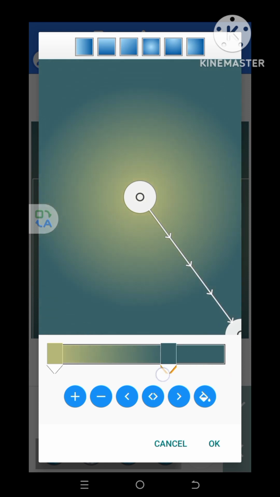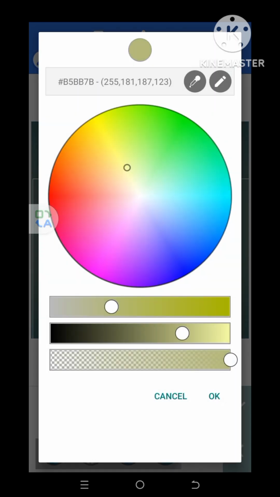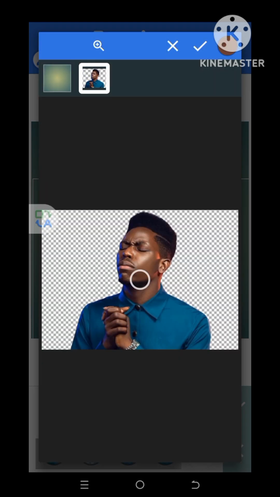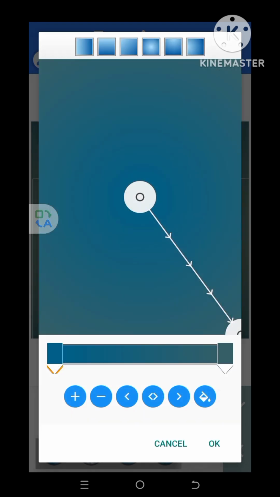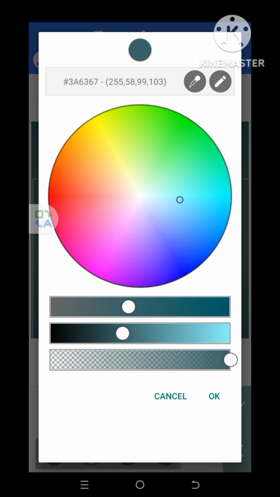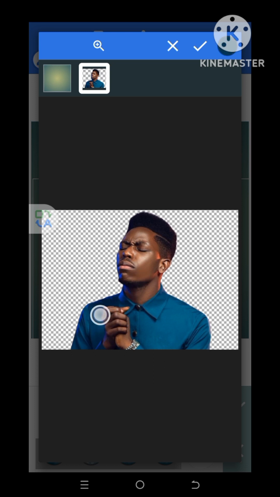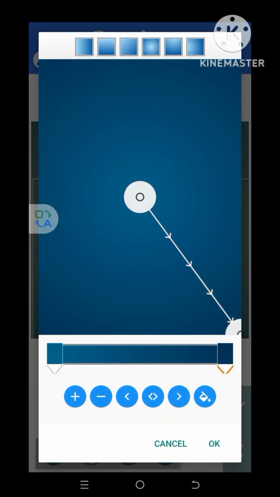So as you can see, we have two sliders. This is one and this is another one. So I'm going to click on the first slider. I'll click on the bucket, and then I'll click on the eyedropper tool. I'll click on his layer, and then I'll take a sample of his t-shirt. Press OK and we're okay. Click on the second one. I'll repeat the same process. Click on the bucket. I'll take the eyedropper tool again, and then click on his layer, and then I'll sample a darker portion of something like that. I press OK, and yeah, we're good.